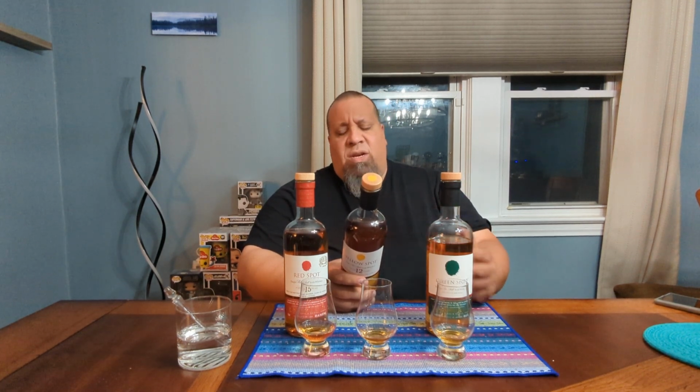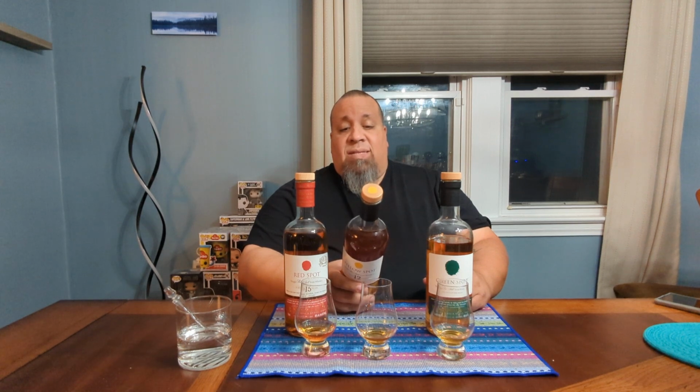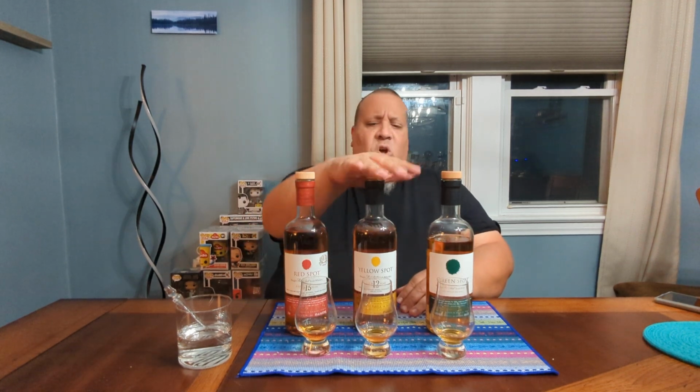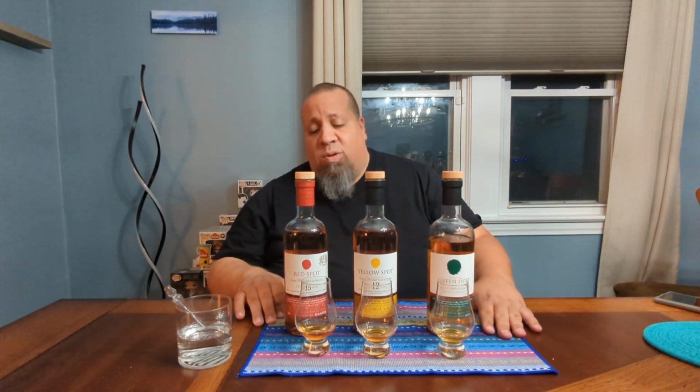It was kind of sweet. I didn't really get much else other than the pepper and the sweetness. And then on the taste, there was definitely a honey sweetness, which this says. There were some spices, and you could definitely taste the spices and the sweetness. This says you could also taste coffee, but I didn't get any coffee. Doesn't mean that you won't. Babe, did you get any coffee? I did not get coffee. I did get creme brulee. You did get creme brulee. That's true. And then we went to the red spot.